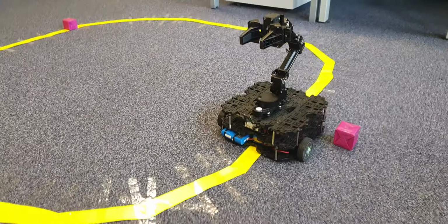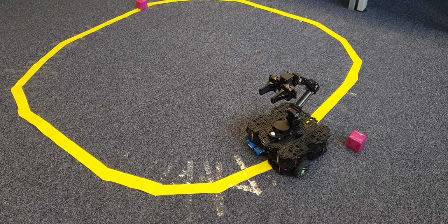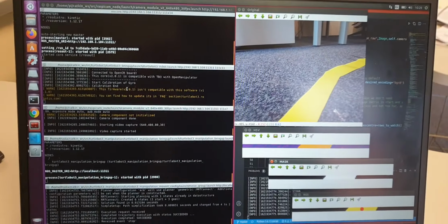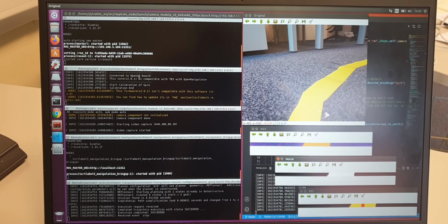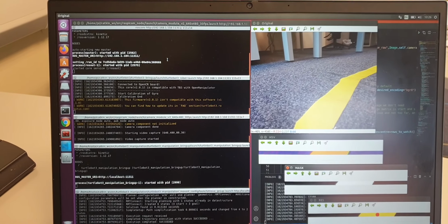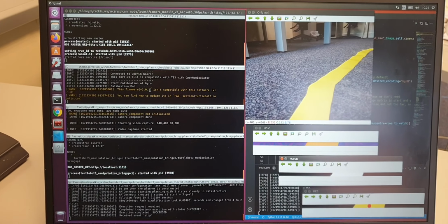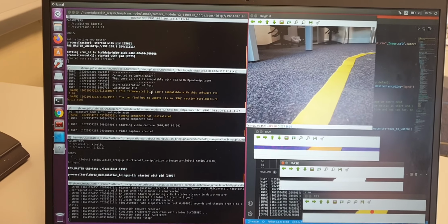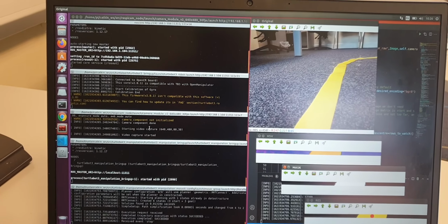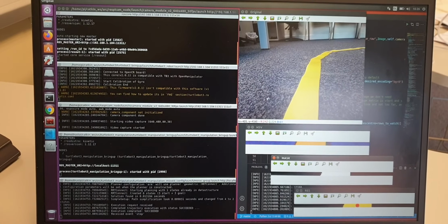And the robot continues to follow the line. So if we look at the demonstration on the screen, on the top is the ROS code on the server, and then we connect to the Raspberry Pi and bring up the Turtlebot packages, including Dynamixel, the lidar sensor, and another library that brings up the camera features.